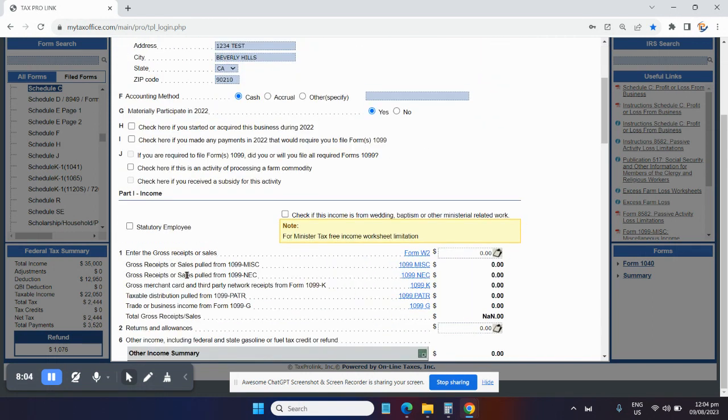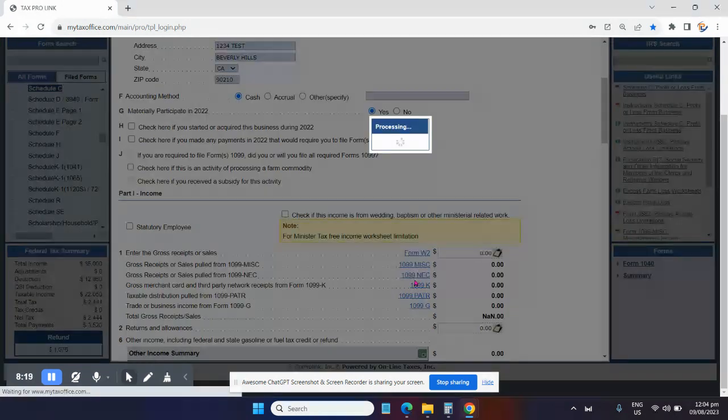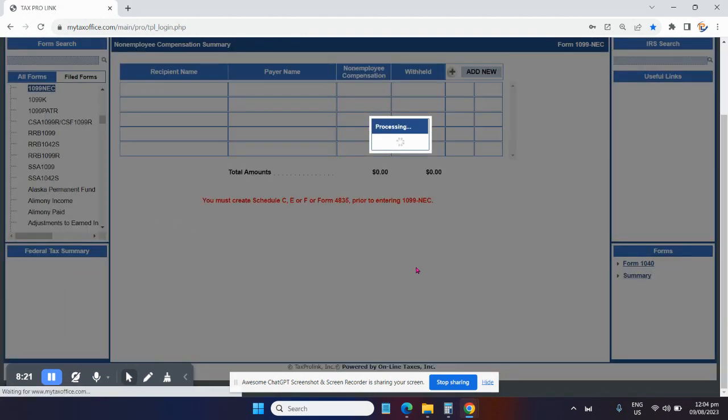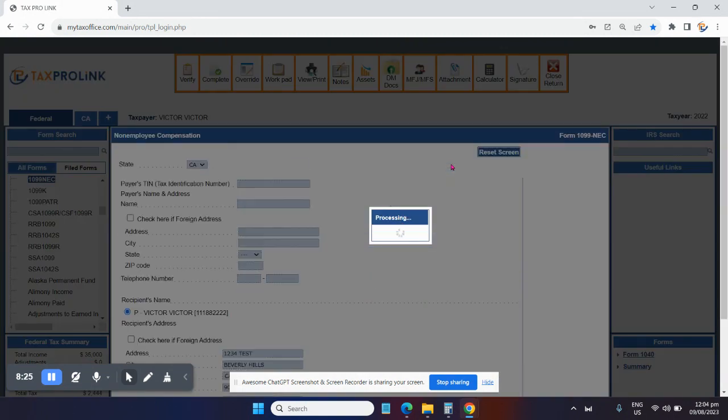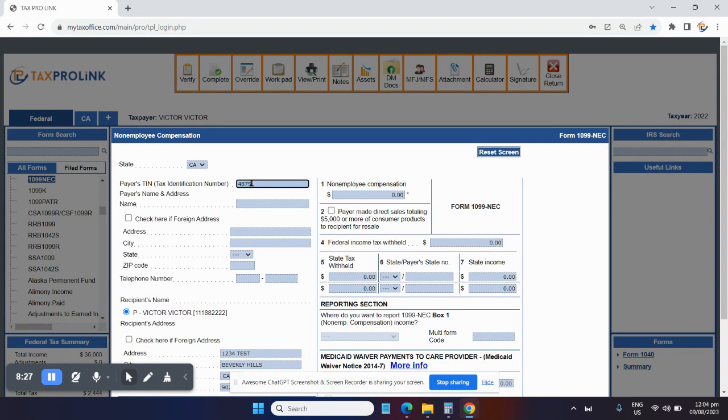And if you have income from 1099 miscellaneous or 1099 NEC, just click that, or you can search the form here, 1099 NEC. So let's say if you want to add 1099 NEC, just click that, and then you'll be able to go to the 1099 NEC screen, and then just click add new, and then you will be able to put the information here.